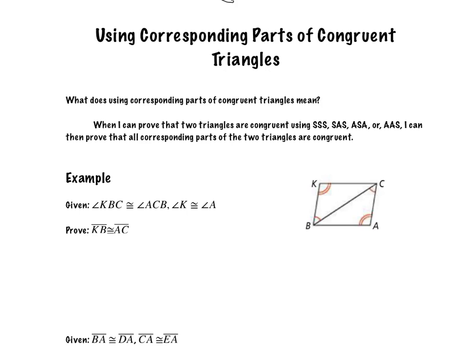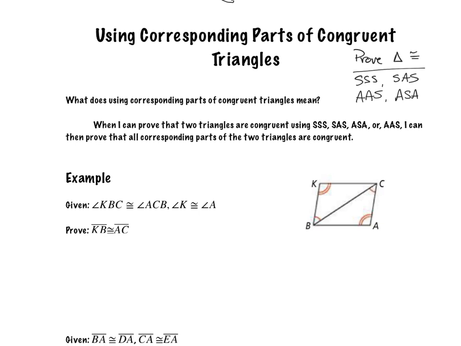Quick review. I have 4 ways to prove triangles are congruent. Right, 4 theorems. So what's one of the theorems that I can use to prove triangles are congruent? Like with the 3 letters. So side, side, side is 1. Right. Side, angle, side. Angle, angle, side. It's the last one. Angle, side, angle. So those are the only 4 ways you can prove triangles congruent.